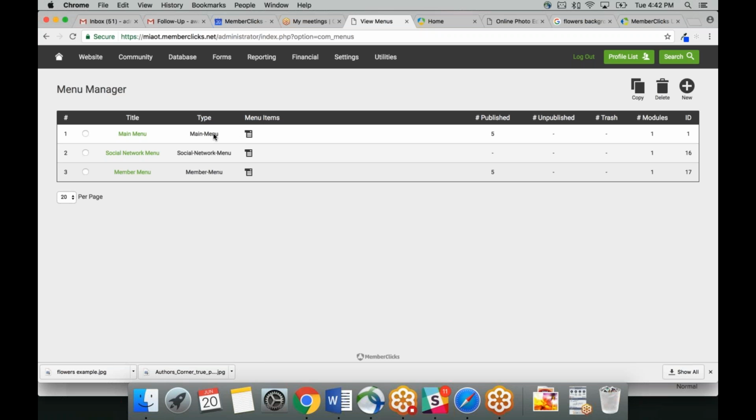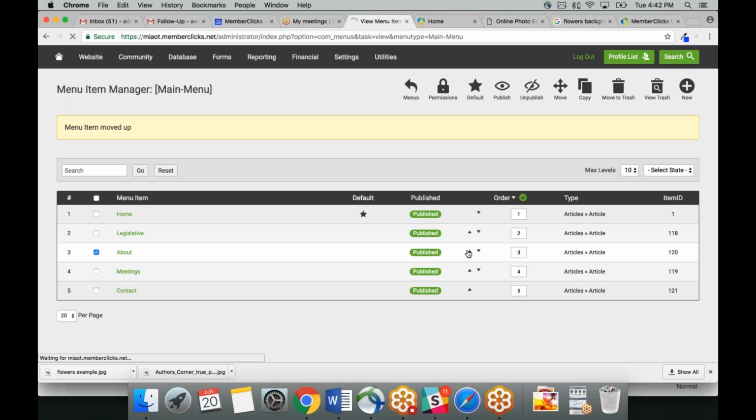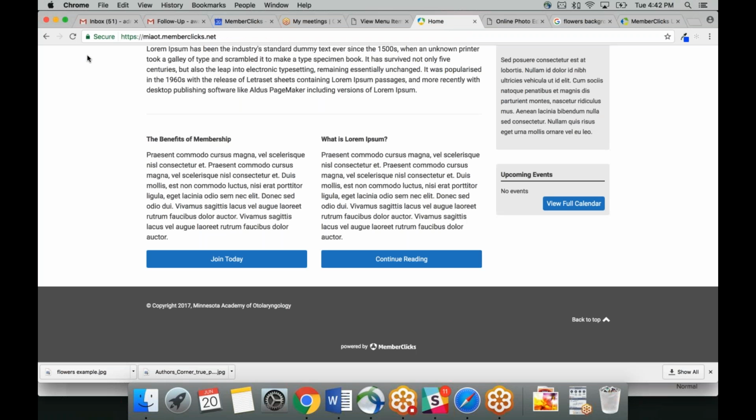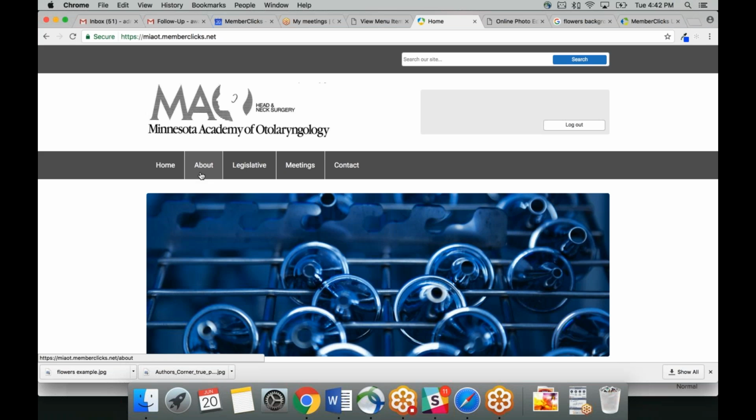When you get to this area, my biggest advice is just asking yourself, what am I wanting to make a change to? For our example's sake, we're going to make a change to the main menu. So I'm going to select main menu. And this shows us the order in which our main menu is listed. It's almost like the outline of a paper. So I talked about how earlier you can use these arrows to determine the order in which these menu items appear. If you wanted contact, or if you wanted about to come after home, you can just use our arrows to navigate about up. And now on the front end, that's actually going to reflect. So about is the second to the last. Once I refresh this, now about is right next to home. Okay, cool.